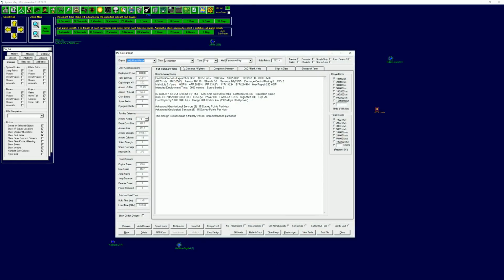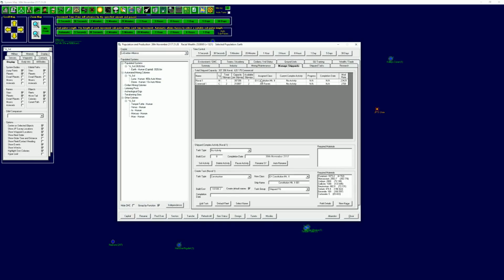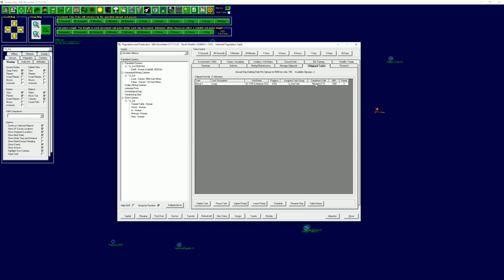So what we're going to do is just delete Constitution class here. Bam. And we're going to scrap the Enterprise itself. As much as it pains me to do this, there is a reason behind it. And I'm not sure if it's going to work. But I can hope it does.